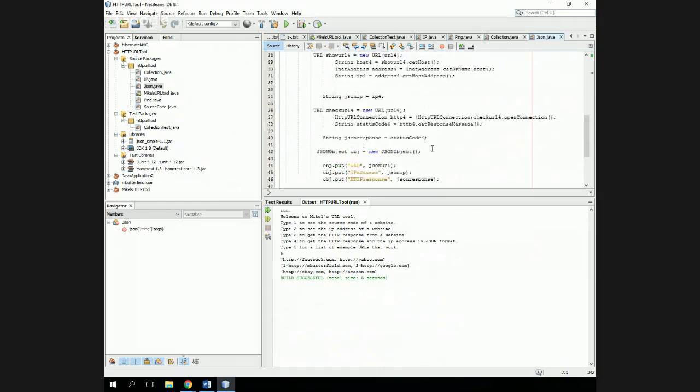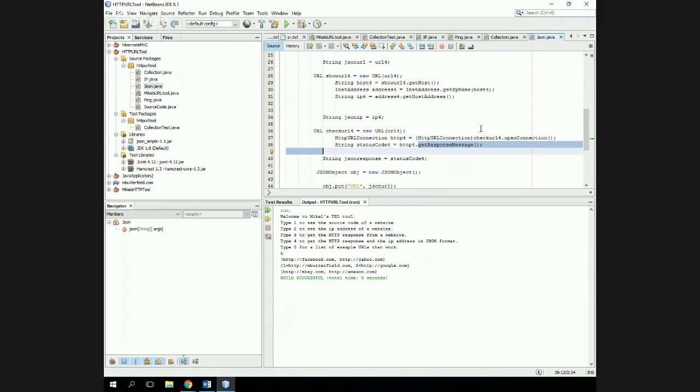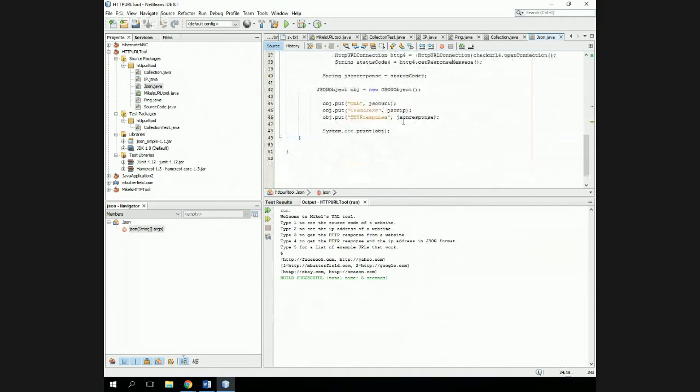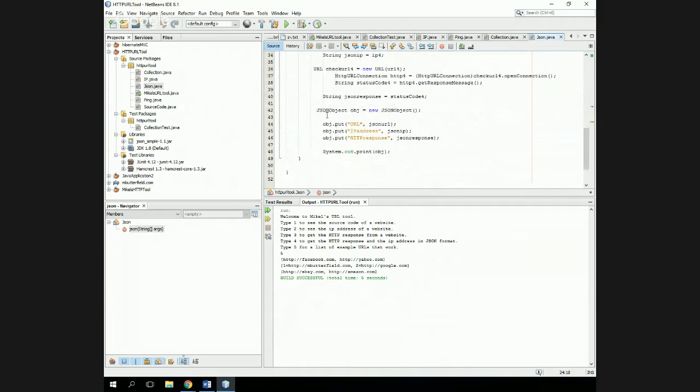It does this by using the same HTTP URL connection methods that I talked about, such as getResponseMessage and getHostAddress, and then I just make my own string for the URL because the user puts that in. And then it uses a JSON object. I name it obj, like object, and then obj.put to put this information in JSON form.